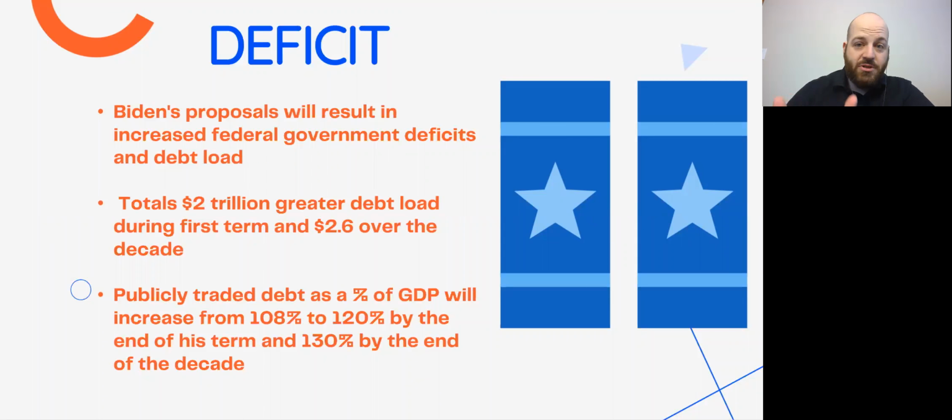Publicly traded debt as a percentage of GDP. GDP, gross domestic product is what the acronym stands for, and it's just a measure of the overall productivity of our country. So right now we are over our GDP in debt, and we expect that to continue. So we're increasing our debt load. There are a few things to watch out for there. But right now, it doesn't seem like there's much of an alternative other than deficit spending. There are other options, but as far as what's going to get us out of this recession, that is the Biden administration, or President-elect Biden's, plan to benefit our economy as we're coming out of this pandemic recession.